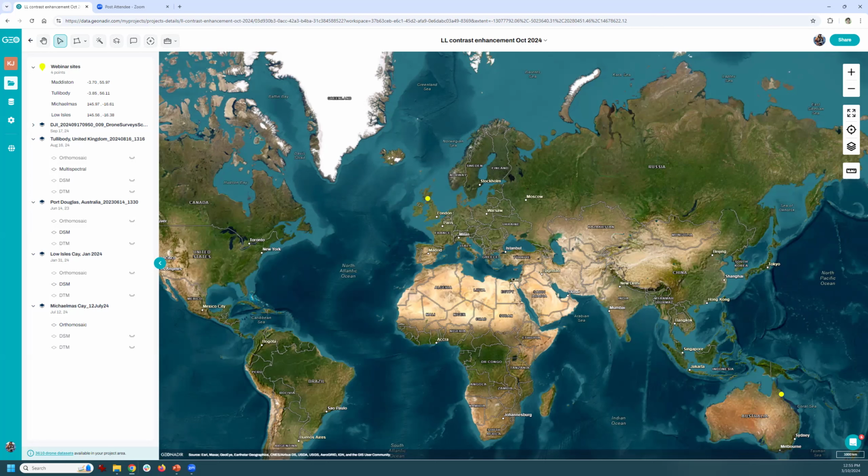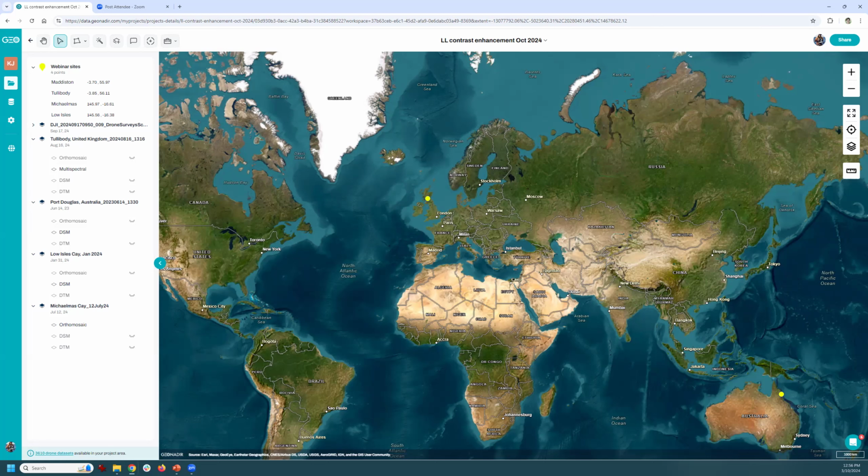I guess a note is that the contrast enhancement tool is for professional and Pro Plus subscriptions. So if you're on a professional or Pro Plus subscription, and you invite editors into your projects, then they will have the ability to do this, which is what I've done for you all with that link that's in the chat there. So you can definitely play with that one on this particular project.